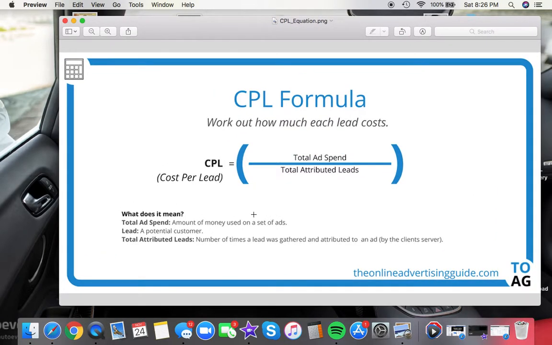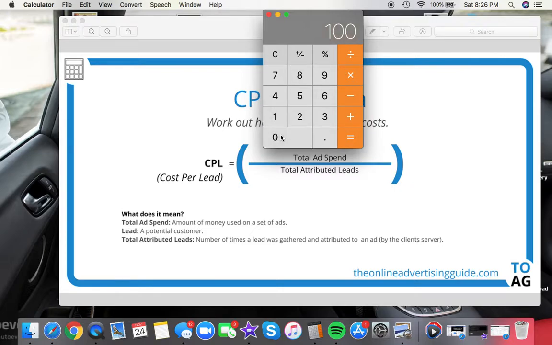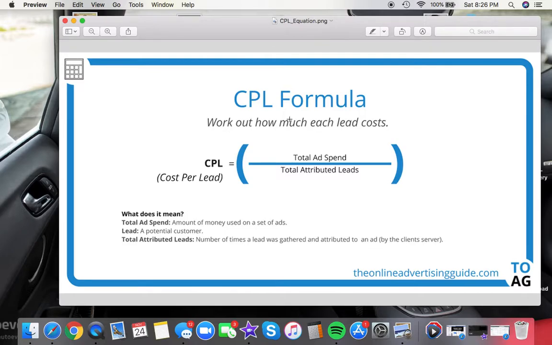But this is the determining factor right here. Cost per lead. I'm just going to say cost per lead. Now, what's cost per lead? Total ad spend divided by the total leads. So if we spend $100 and we get 10 leads, that's $10 per lead, right? I think my math's right. I'm not a mathematician, I use the calculator, guys. You can laugh at me if you want. Yes, $10 cost per lead. So this is the determining factor for whether I'm going to turn an ad on, off, etc. It's right here, the cost per lead.